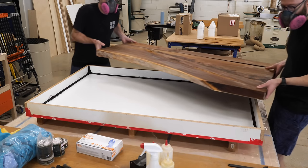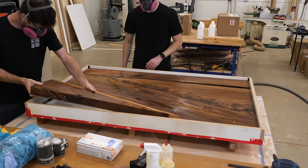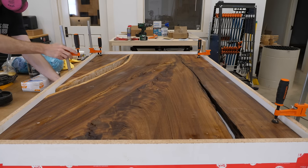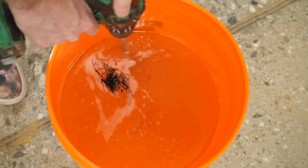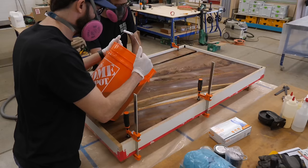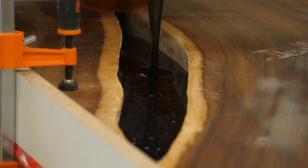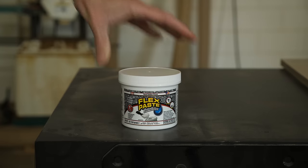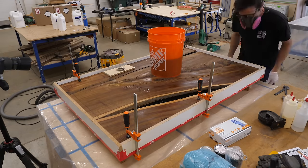Something about woodworking that I've always enjoyed is the kind of figure-it-out-as-you-go mentality. I used to get a loose design and just kind of see where it takes me as I build. Unfortunately, that mentality doesn't really work for these types of tabletops. Doing these epoxy pours is definitely one of those situations where proper preparation prevents poor performance, because without being prepared, you're going to have a bad time. Luckily, we were prepared and we didn't spring a single leak during the first pour. And ironically, we were also prepared to spring a bunch of leaks — so I guess we actually did perform kind of poorly when it came to preventing leaks.